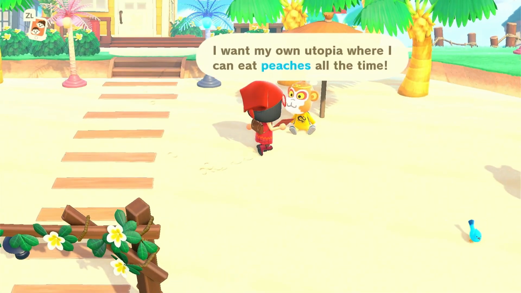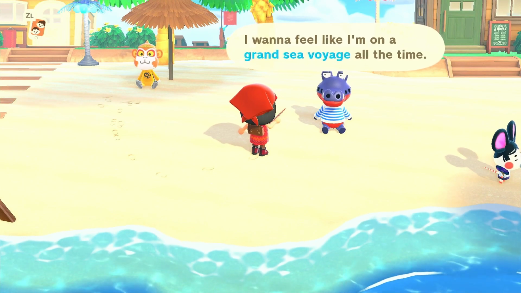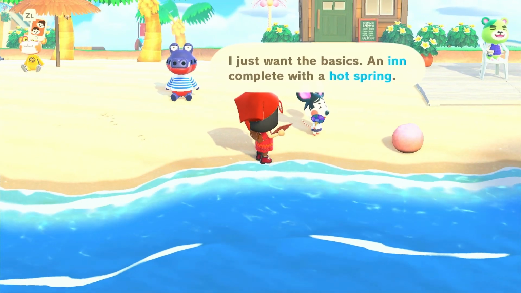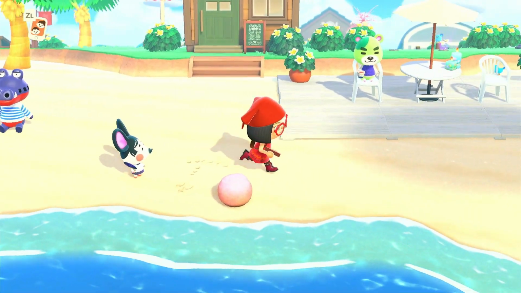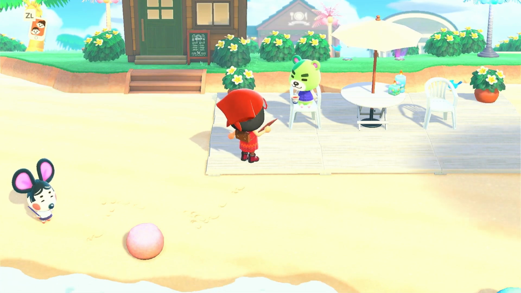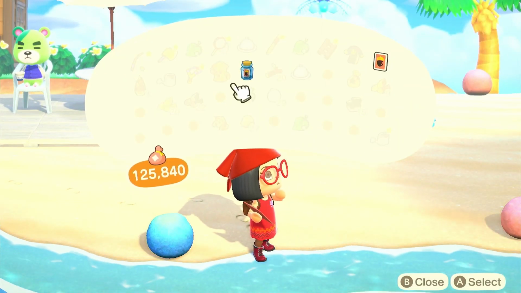All right, says, I want my own utopia where I can eat peaches all the time. So maybe like a peach farm. And then we have, I want to feel like I'm on a grand sea voyage all the time. So a boat build. I just want the basics, an inn complete with a hot spring. I'm not going to be doing that one because I did a hot spring style build last week. But let's see, it'd be kind of cool to run a little factory in a small town. So factory build, let's get this recipe. Hopefully we got a new recipe, let's see.